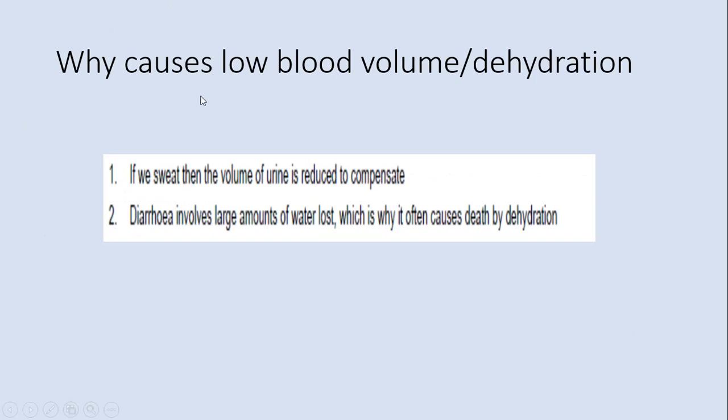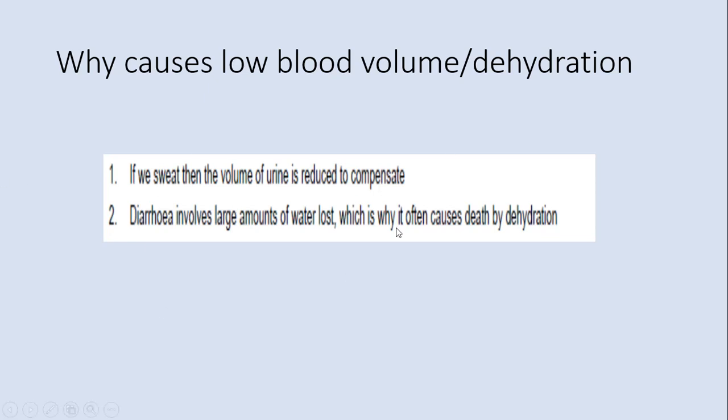Now, as we know, when you have less blood volume or less water in the plasma, that means that your blood cells will shrink, and you get dehydrated, which is not good for your body. That's why your body should regulate and cope with this situation as much as it can.